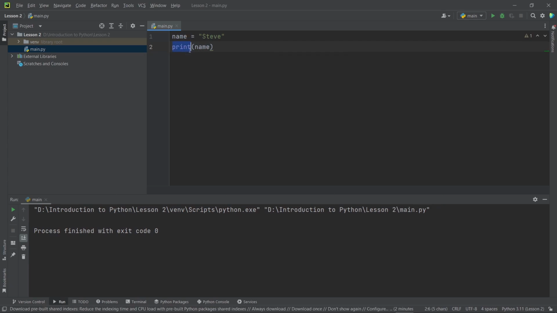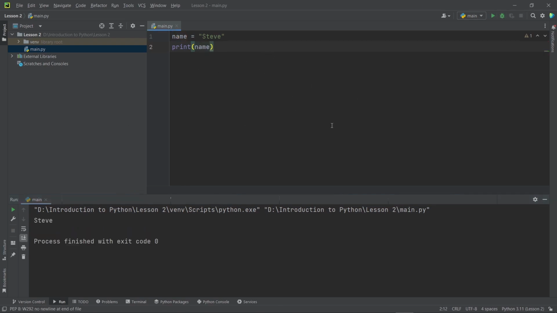In essence, the print function in Python is what allows us to display the output inside of our console. This is something we also find frequently in other programming languages. However, this might be called different names. For example, in JavaScript, this might be called console.log. But you can think of this as a function, a built-in function of Python that allows us to output some data into our console so we can actually test and make sure that our script is working fine.